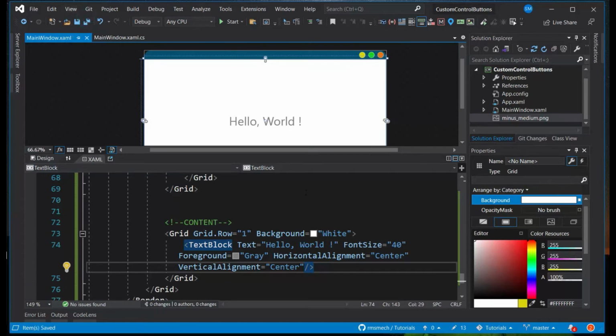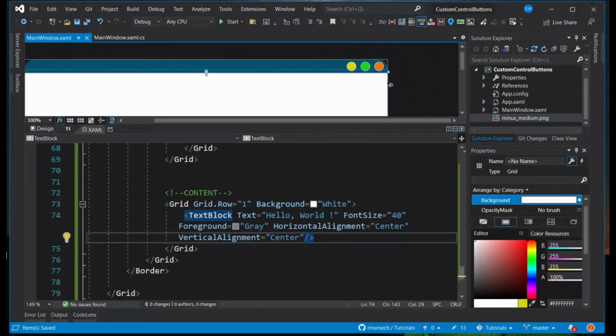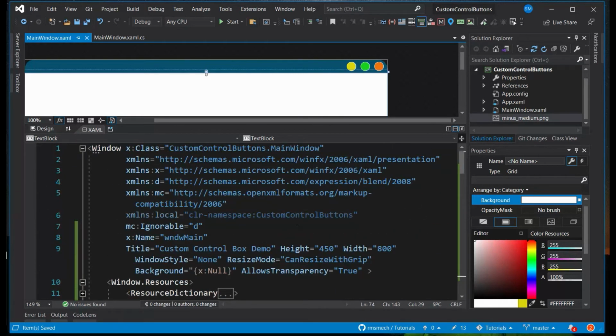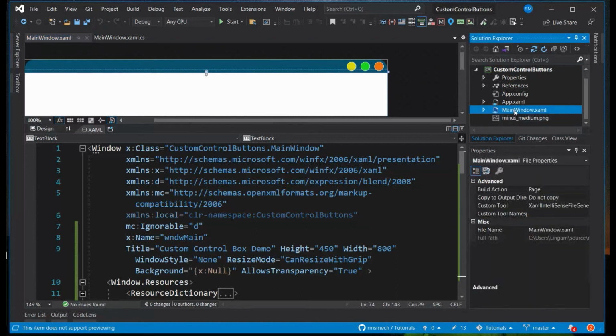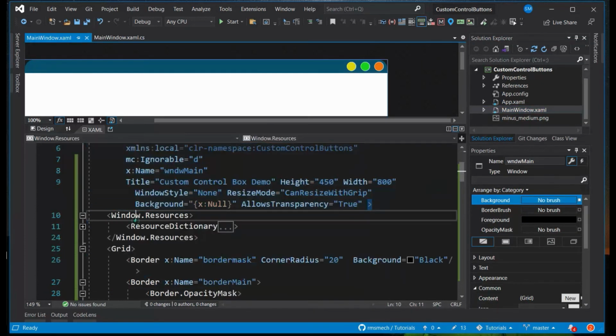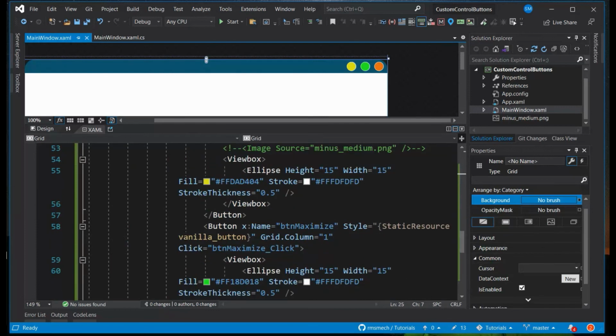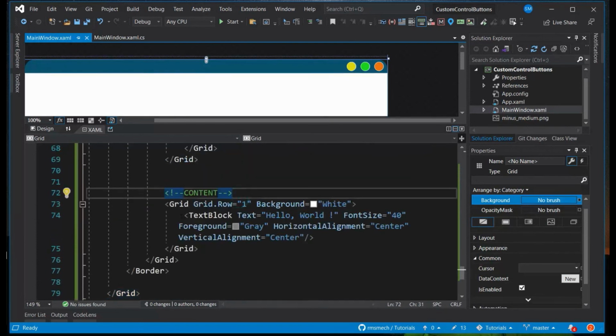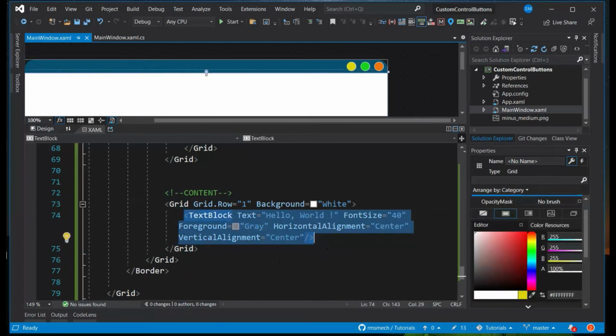Now this is what it takes to build something. But is it possible to reuse? Now that you have set everything, how do you reuse this in another window? It is not possible, because you need to copy this whole window and every setting, including the resources, this grid and the whole settings until this point, copy all the values into another window, and from there change the text block and add your own content. So the first problem is that this becomes quite tiresome to copy.